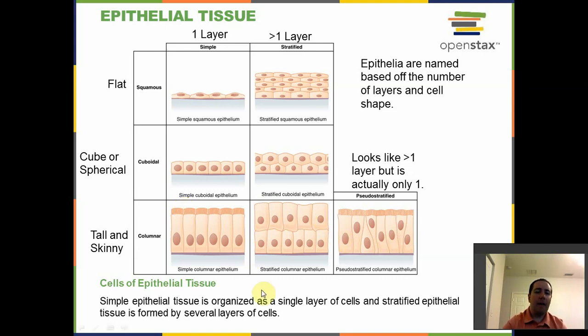Next to that, we have the stratified columnar. And usually, here we see that there are two layers of columnar cells. But that's not what they're usually going to look like. When we start looking at microscope slides of these, usually we're going to have something like cuboidal cells and then columnar cells on top. So does everyone understand the naming system that we use to name epithelial tissues?